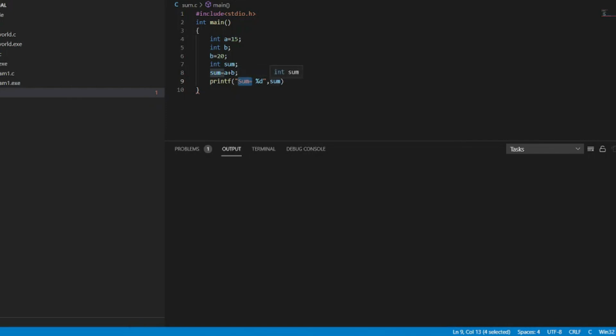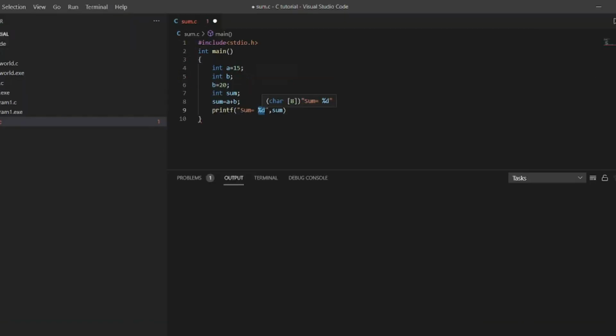But if you want to print a variable's value, for an integer variable you will use %d. Where you have written %d in the printf statement, it will be replaced by the value of the variable written after the comma.